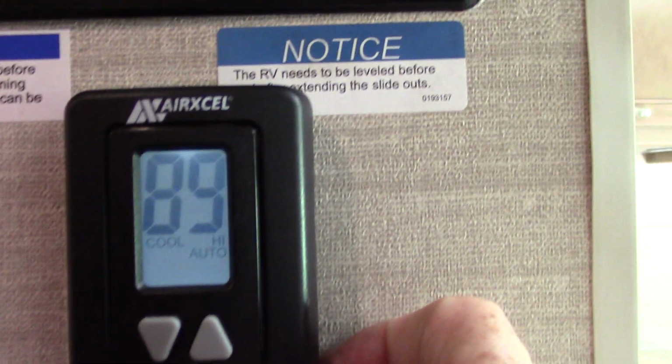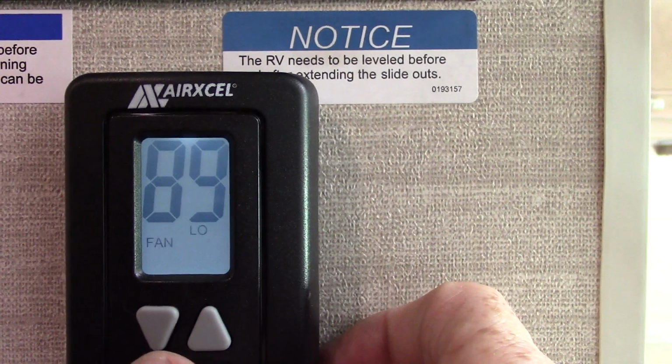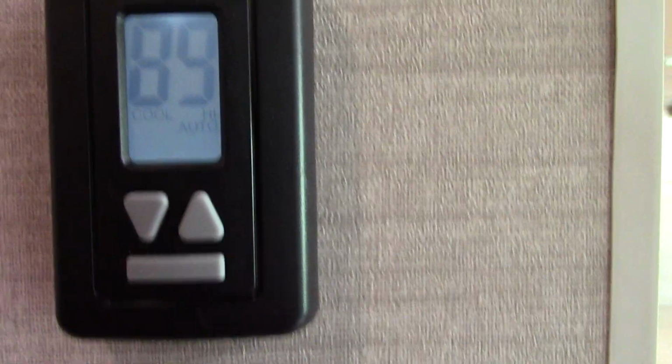Excellent. Cool. All right, let's go back to the controls here. See if I can find a light switch here. So obviously your thermostat is very basic. You just hit the mode button to light it up, and then you cycle through the different options. Try to always run things on auto if you can. So we would go back to high auto for air conditioner right there and leave it.